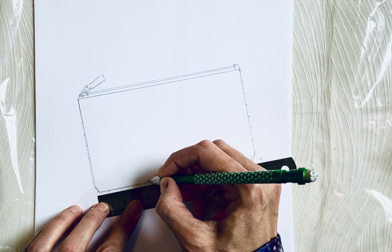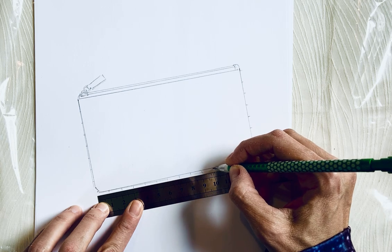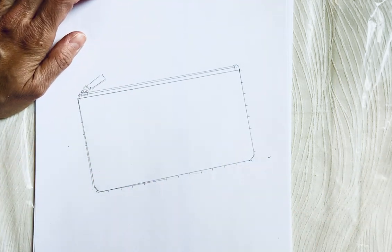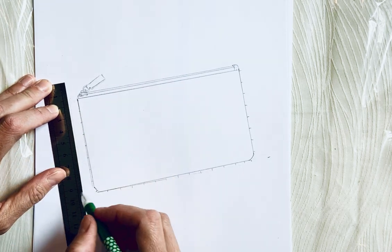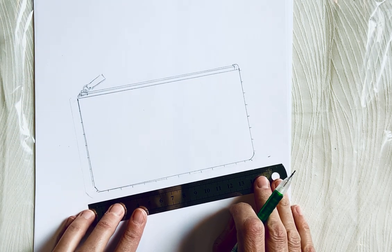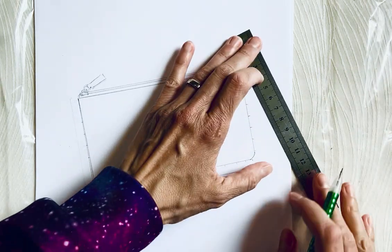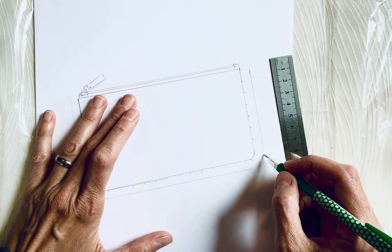Okay, so let's go ahead. I'm making myself a bunch of little dots, and this is where we're going to do our box pleat. So once we do that, okay, good. Now we have our idea of our box pleat. And let's see, I think it's about that much. Let's not get too crazy. I'm going to give myself a little guideline very lightly in the pencil. No need to make it too dark. A little guideline of where that ribbon goes out to, so I can draw it in. All right, so great. Fantabulous. Like everything on this show is fantabulous.